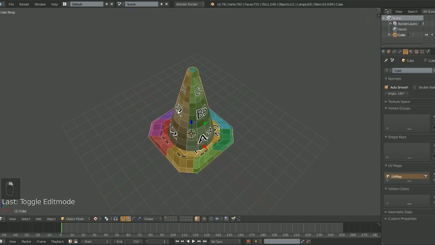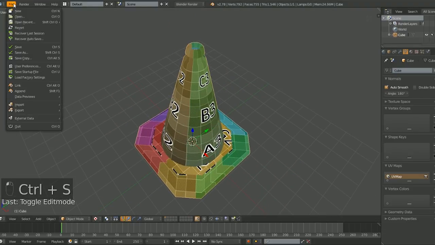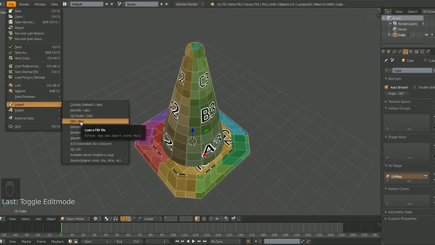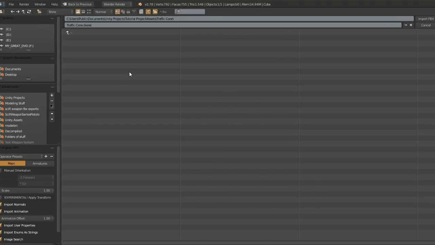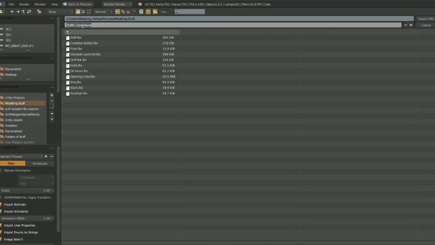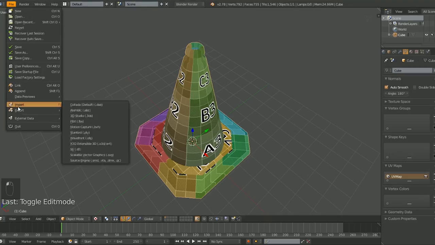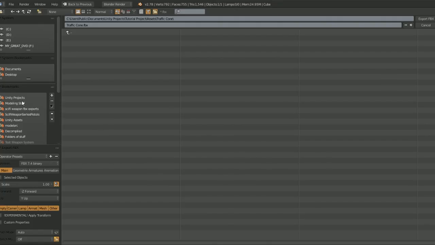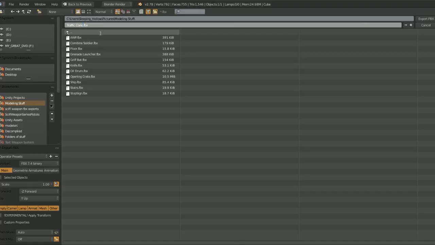And so what we're going to want to do before we go, make sure you do save it. And this time we are going to make an export of FBX. The reason we're doing that is just so we can open it in Substance Painter, which we'll do in the next video. So I'm going to go ahead and just save this right now. I'm not going to export it to my project since I already have the blend file. I don't need another one. So I'm just putting this in a different file. I'm just going to call it Traffic Cone Tutorial. And export as FBX. Okay, Traffic Cone Tutorial.